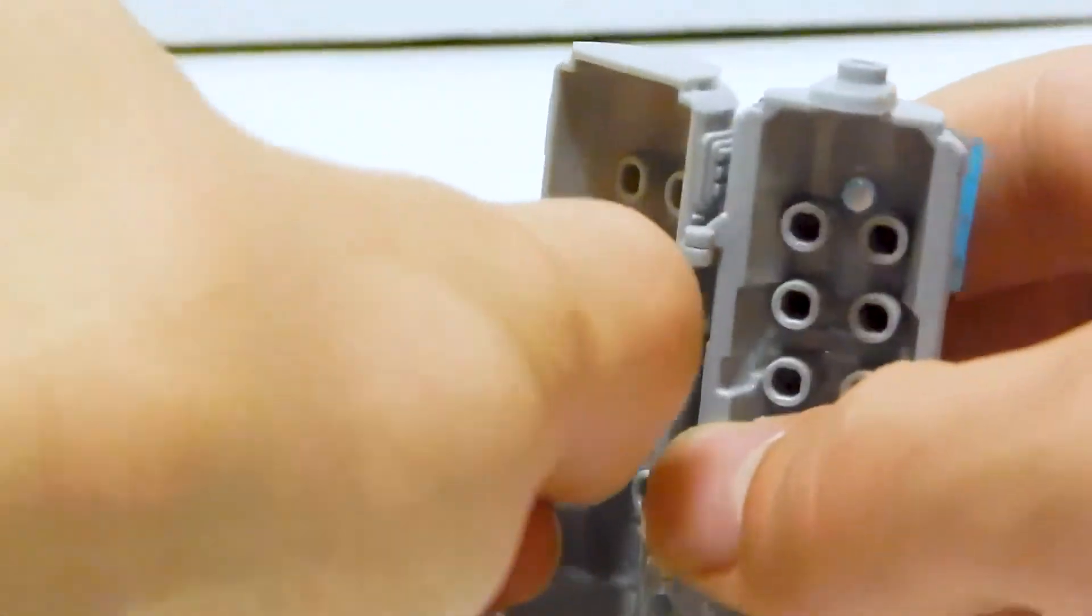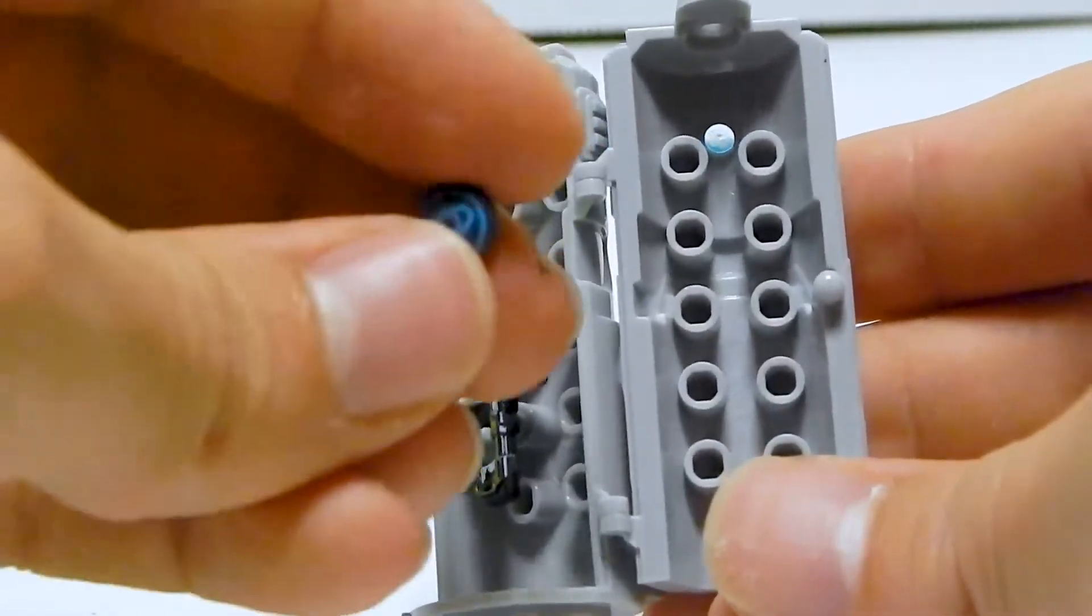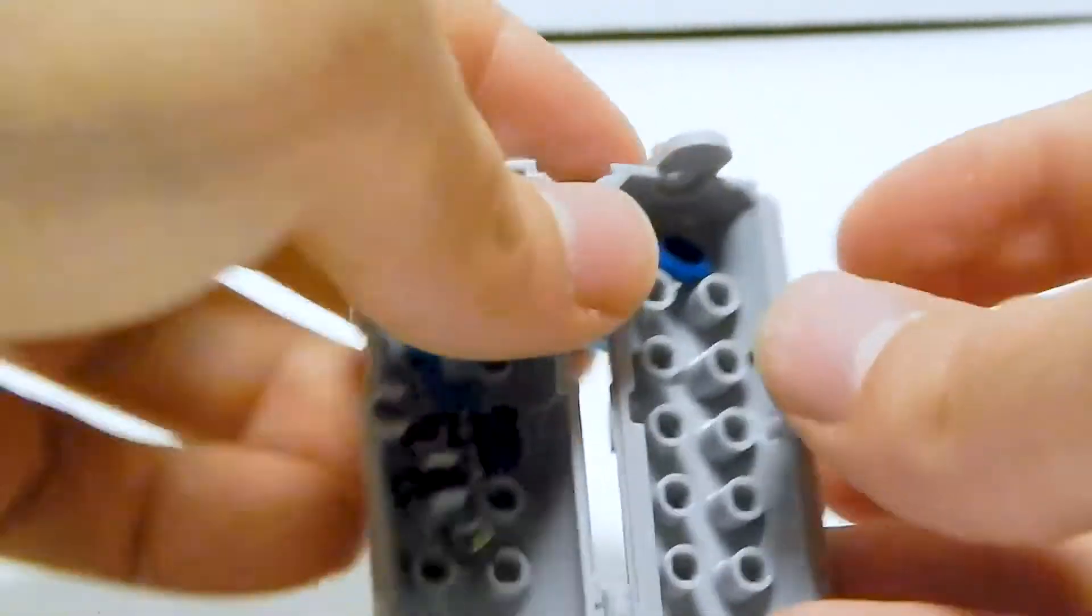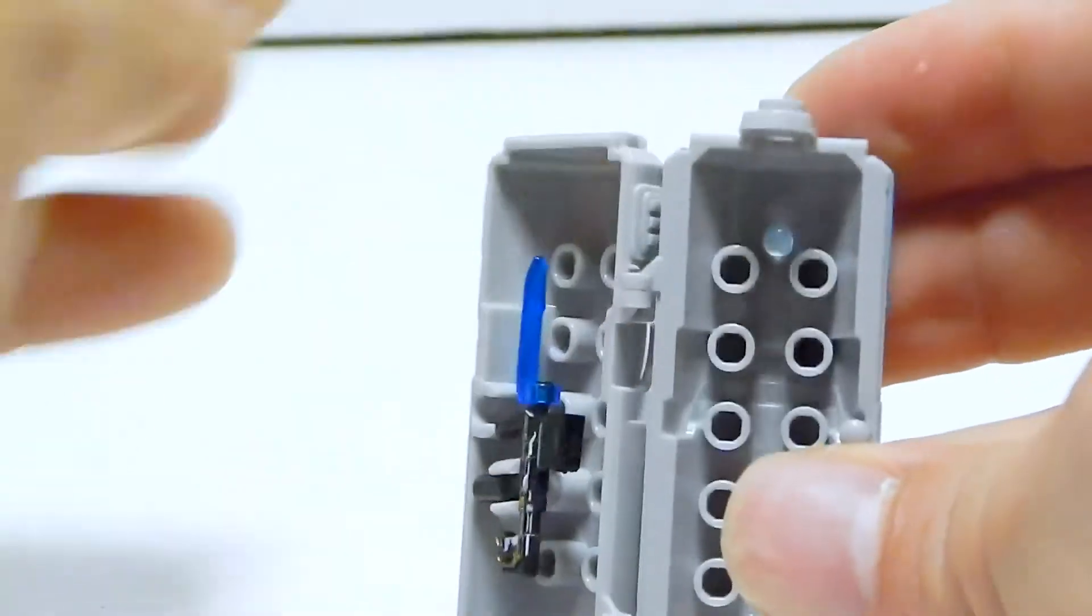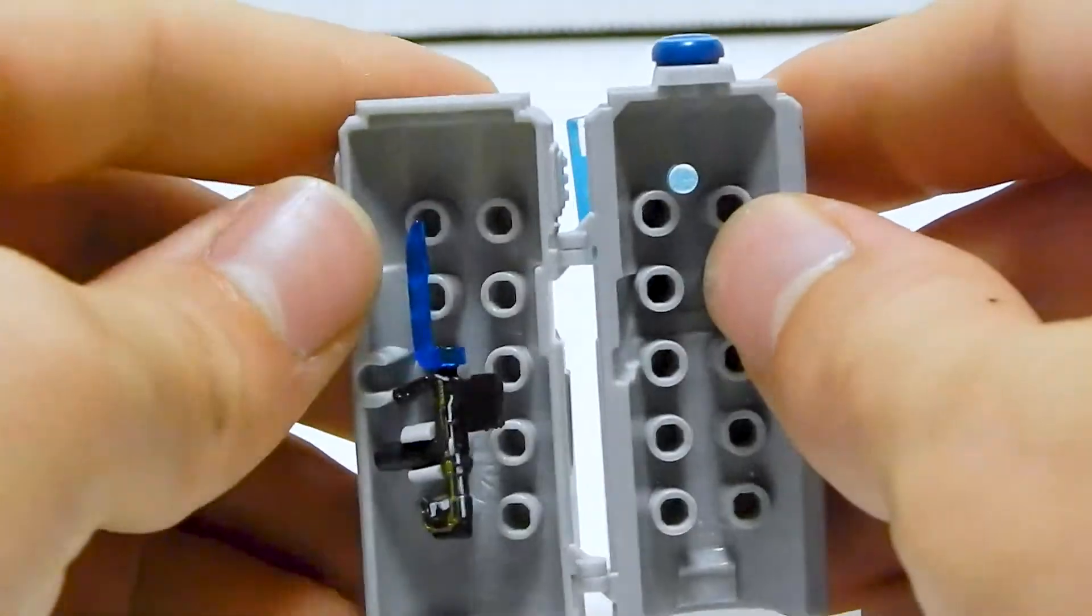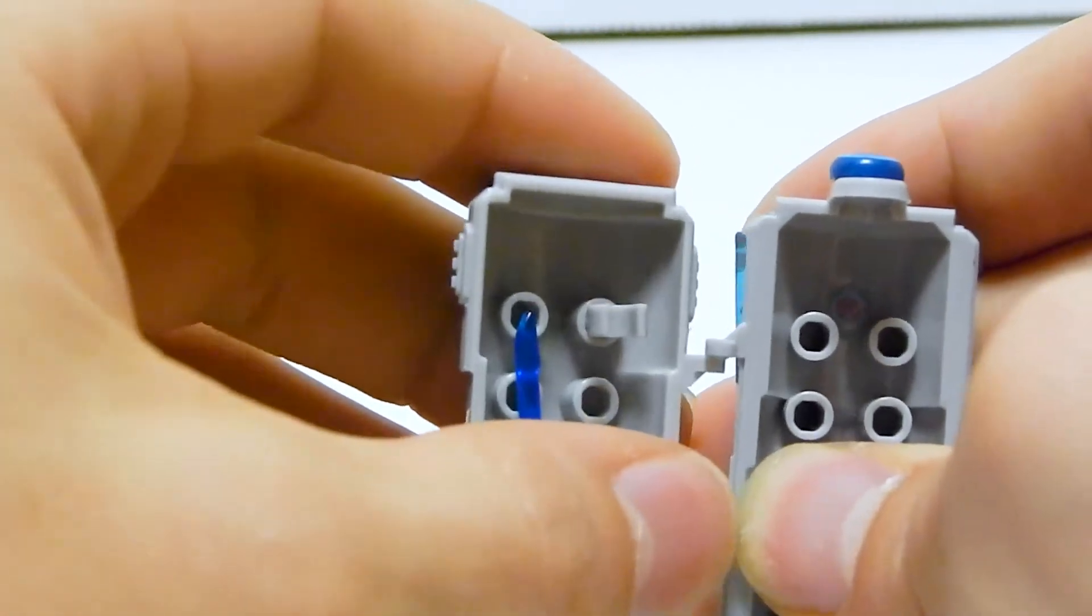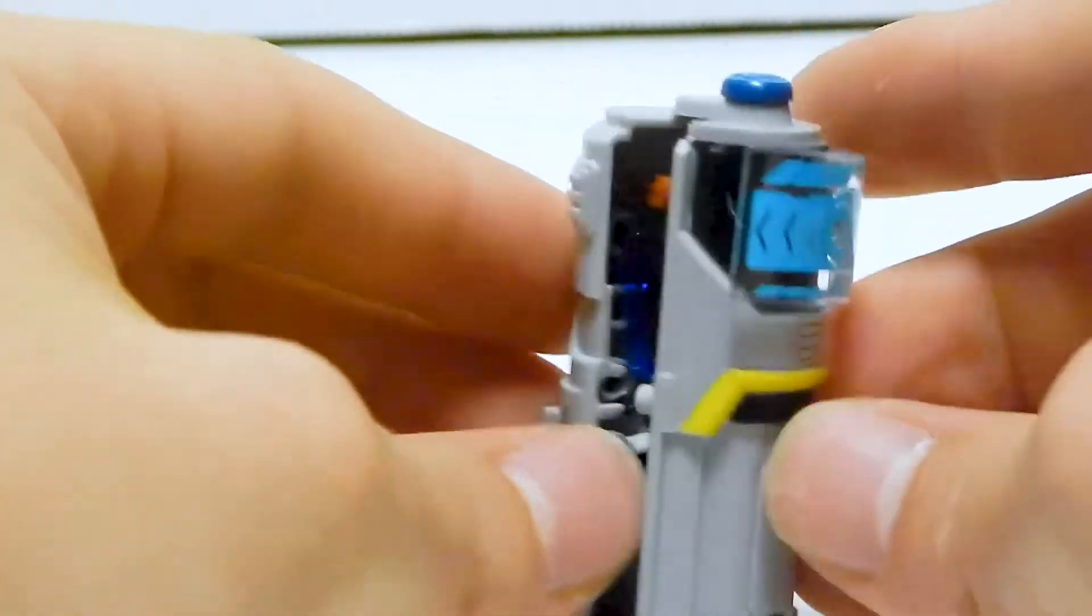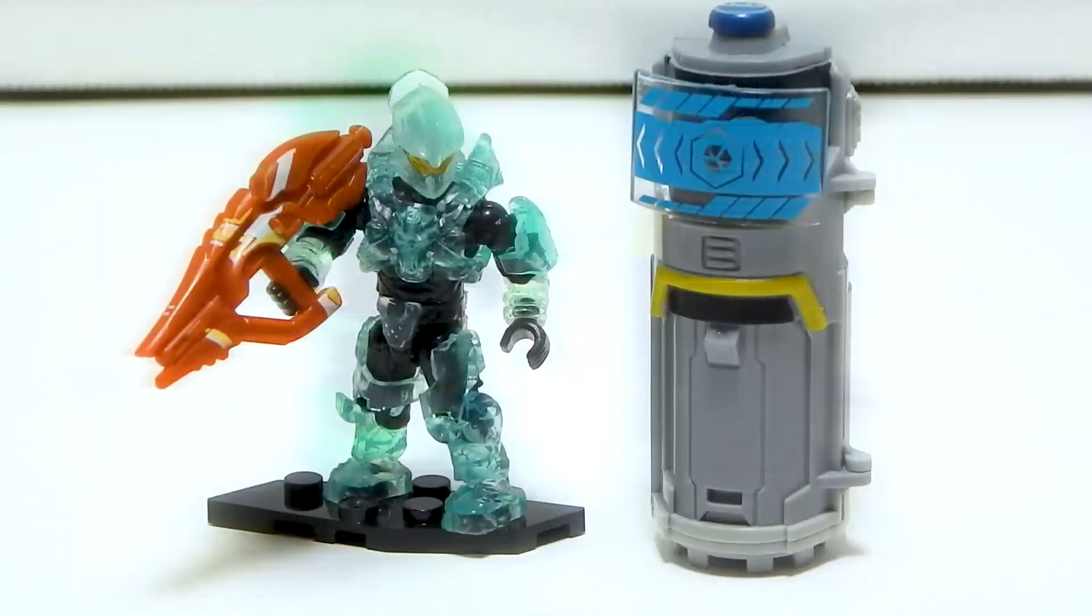This wreck station is here for you to store whatever weapons you're not using. You can do like that. And you can also store the active camo power up in here, I believe. I think it should stick to these studs. Maybe it doesn't actually stick inside of it. You can stick it on top. That's a pretty nice print. Can I get the magnum to fit in here? That is the only issue I see with these is the hinge kind of pops off kind of easily. There we go. We can just close that up. Pop him next to it.